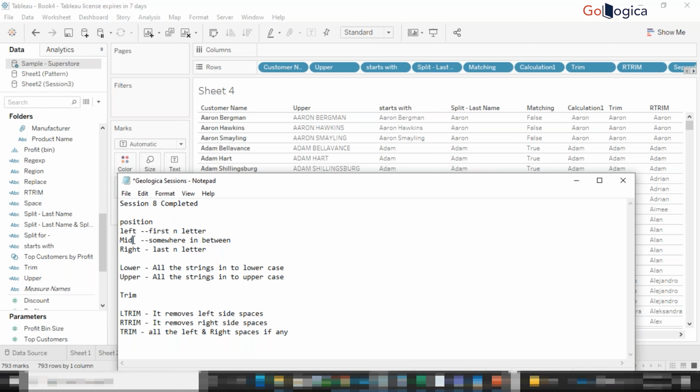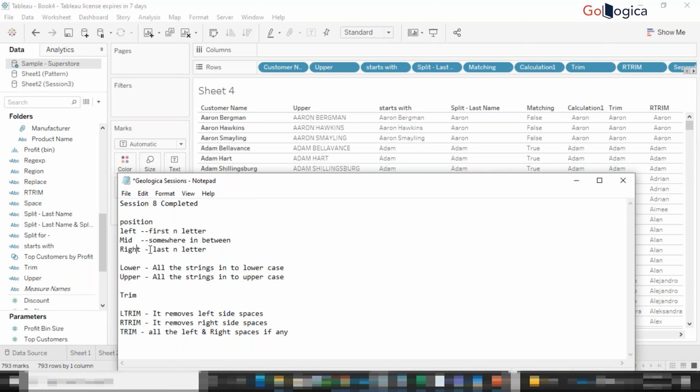Let's say from the fourth position you need all the letters, you can just mention mid of the column name, comma, fourth position. Or if from the fourth position you want only 2 or 3 letters, there also we can mention 4, comma 2. Then it will show us, from the fourth position, the 2 letters. And right is a function where we can get the last n letters. Let's say the last 2 letters or last 3 letters, we can mention that and then we can get that information.